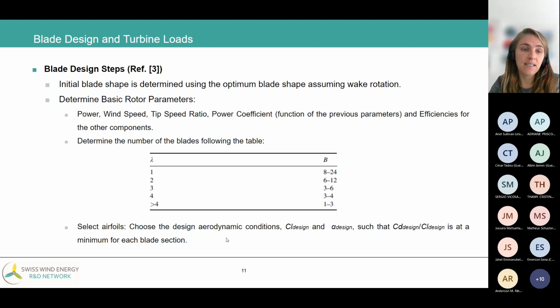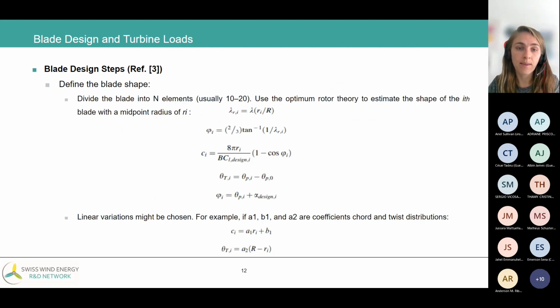And then the next thing that you need to define is the airfoils. As I already mentioned, I chose one, but usually you have different ones because you can imagine that at the root of the blade you have a cylinder, and then you need to transition from a cylinder to a more efficient airfoil. Close to the root you have airfoils with a high thickness over chord ratio, and then later you'll be reducing this in order to improve the efficiency of your airfoil.